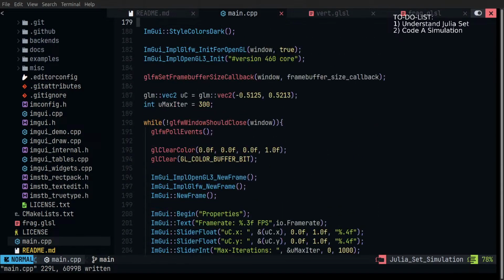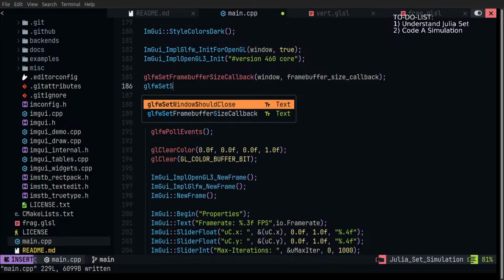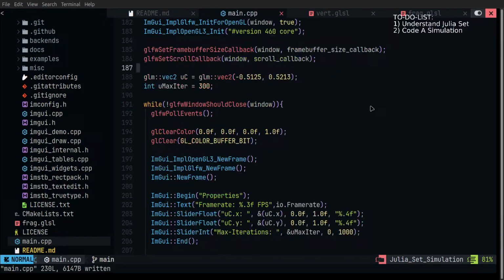And we will set this callback here, glfwSetScrollCallback, like so. Now this will change the value of zoom based on our scrolling.